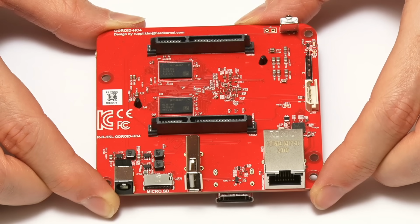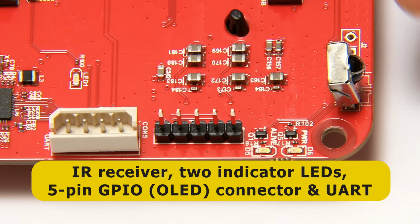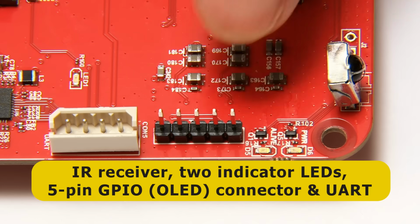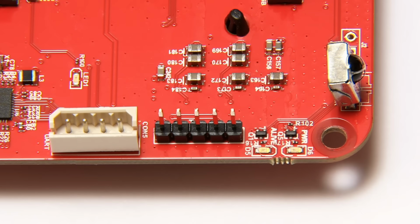of this video. Also, on the top of the board, we've got an infrared IR receiver. We've got a couple of indicator LEDs just down there. We've got a 5-pin GPIO connector, and this is for connecting an optional OLED display, so you can monitor your board via a little OLED display. And finally, we've got a UART system console connector.